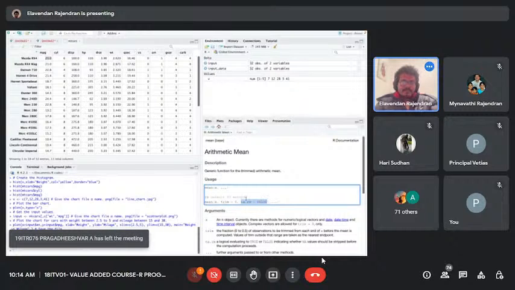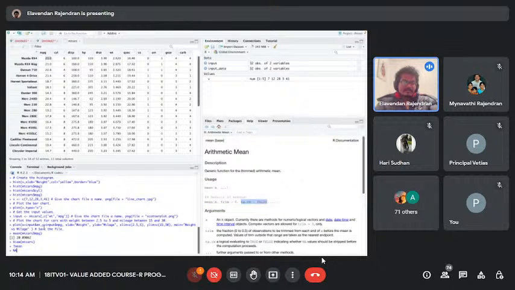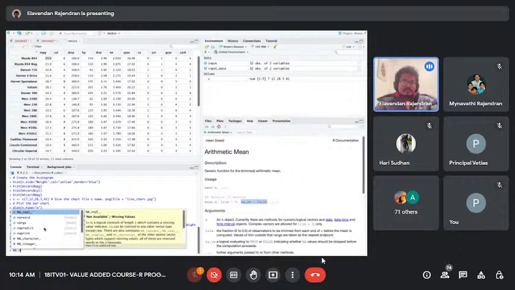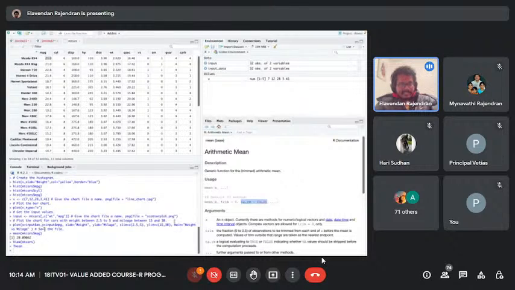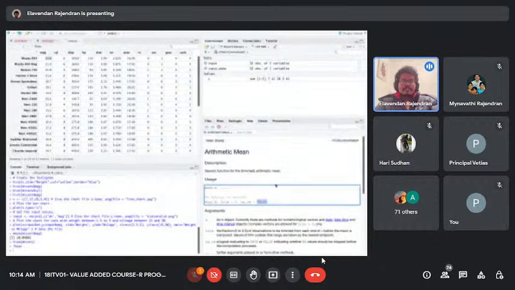by default, the na.rm feature. It is nothing but NA is not available and rm is remove. By default this is set to false, but if you have any discrepancy or any issues in the data, then you change this false option to true, and then you will calculate the mean for the entire data set.